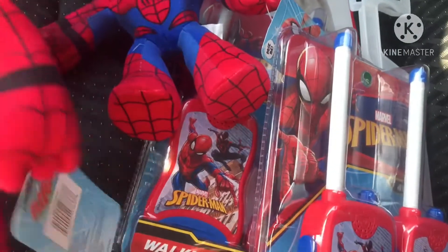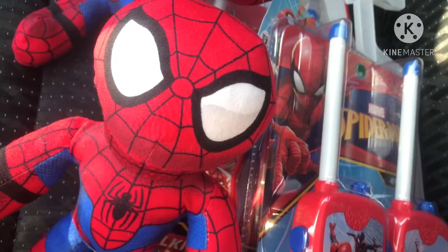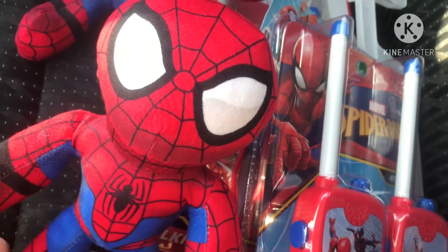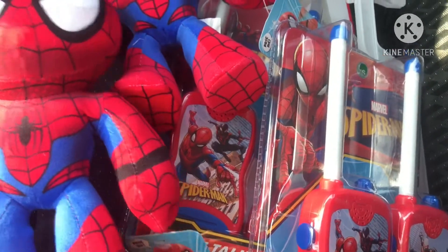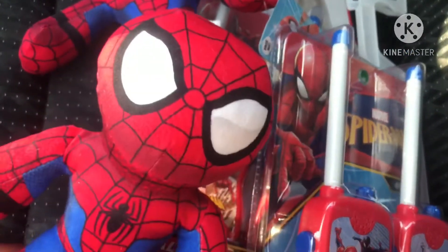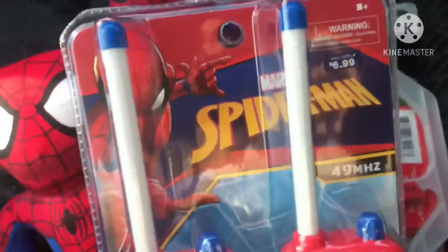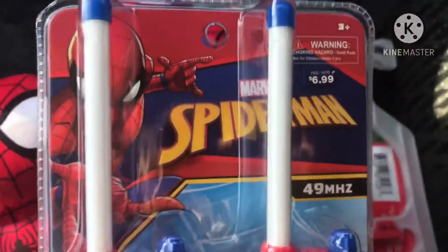These are the ones I was kind of hoping they had. I came back last week to check if they had this deal going on and they had buy two get one free, so I'm glad I waited and they were still there. I know some stores had buy one get two free, but my store didn't have that. This week I know for sure everybody has the buy two get two free, and it's on the ones marked $6.99 — any toys, you can mix and match.